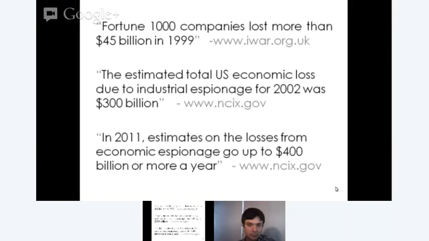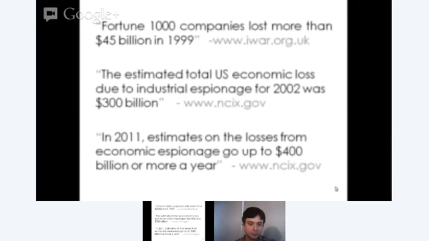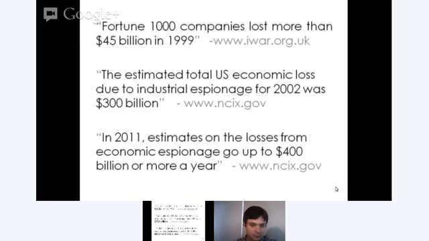The oldest value that I found was 45 billion in 1999, lost by the Fortune 1000, and in 2002 those 45 billion went up to 300 billion, and apparently they rose again in 2011 when ncix.gov released a report that says the losses from economic espionage go up to 400 billion or more a year.